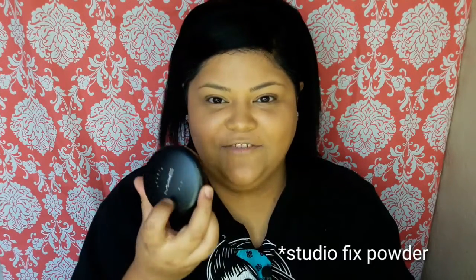Then I'm going to go in with my MAC Fix Plus in the color NC35. This is way paler than I am right now, but for some reason I liked to apply a dark foundation, then lighten it up with powder, and then bronze my whole face and darken it back up. That was just my routine. I used no stipple brush, so all I did was take the little sponge they gave you and packed it into my skin. It feels really, really thick — I forgot how thick foundation felt without a beauty blender. I'm going to set my eyelids once again.